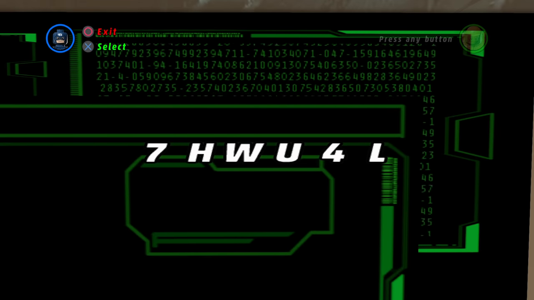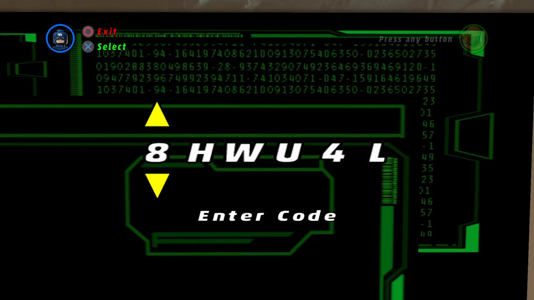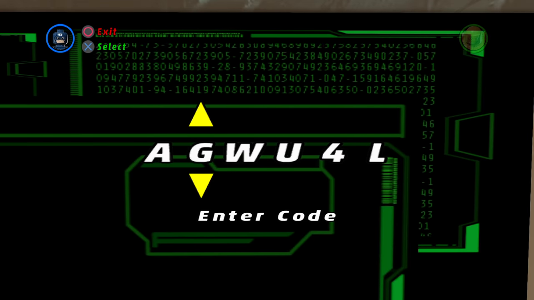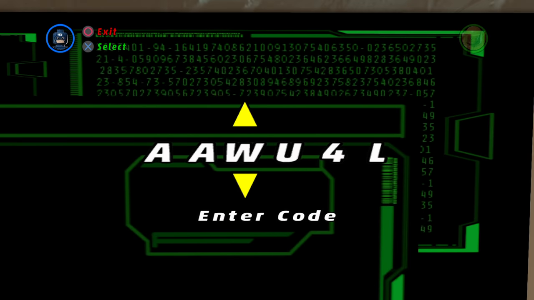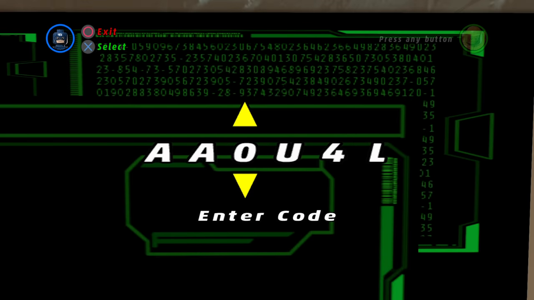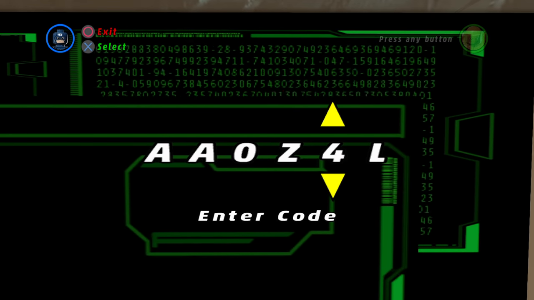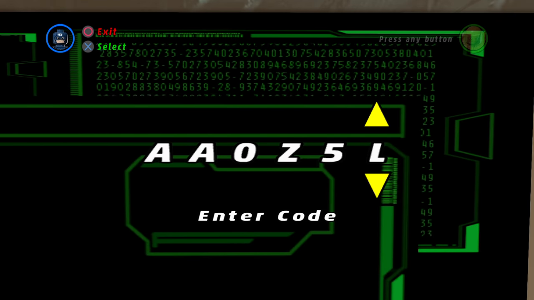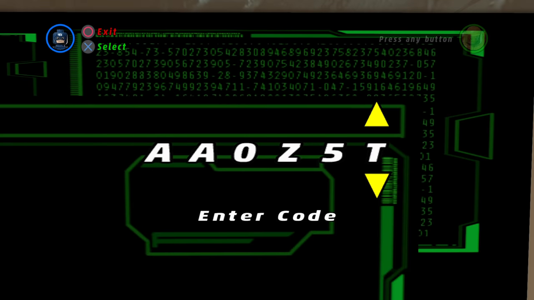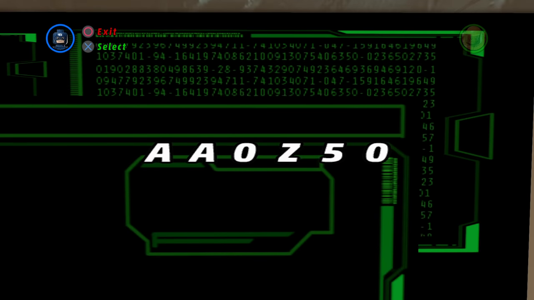Next up is Carnage. A. A. Where are we here? 0. Z. 0. 5. 0. Alright, this should be easy here. Sweet. Carnage unlocked.